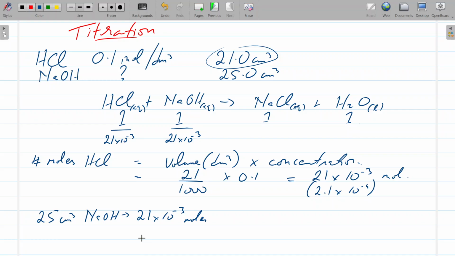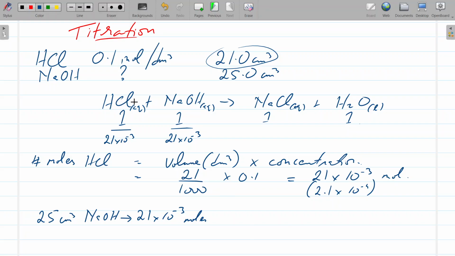Yes. Are you sure? Yes. Can you explain that again? Right. So we first found the number of moles of hydrochloric acid that were present in the volume of hydrochloric acid that was required to neutralize 25 centimeter cube of sodium hydroxide. So 21 centimeter cube of hydrochloric acid was used to neutralize 25 centimeter cube of sodium hydroxide. We have the concentration of hydrochloric acid, and using that information, we found the number of moles of hydrochloric acid that were used, which is 21 into 10 to the power minus 3.